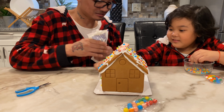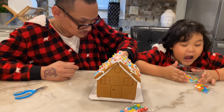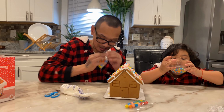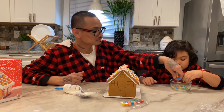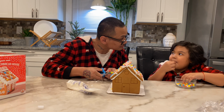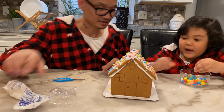Stop eating all of it. I love eating things. The candy is in front of me. Use this too, Preston. Forgot about this. I'm trying to eat this. Why? Oops. Alright, put more stuff on the window. You gotta put a little stuff on the window, Preston. Come on.